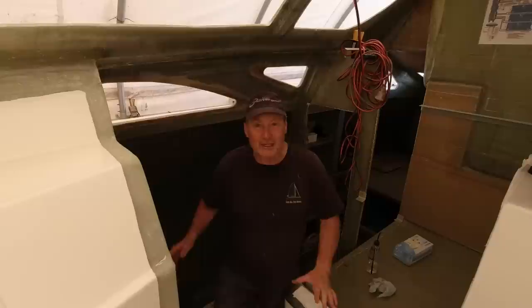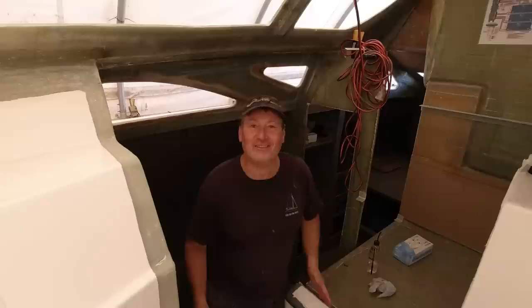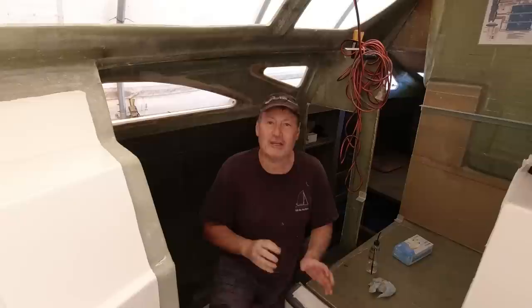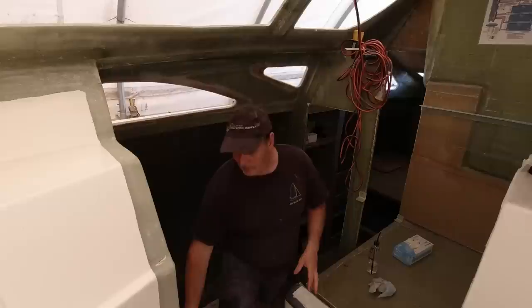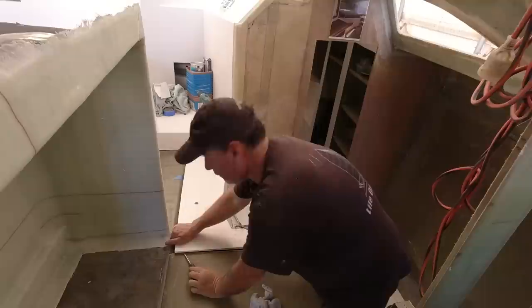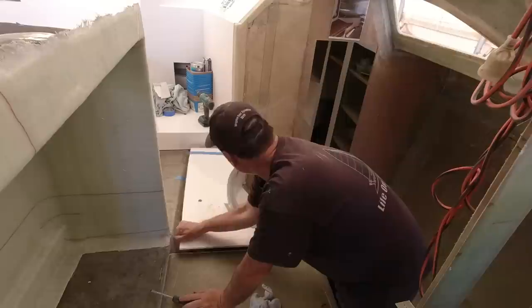There's been a hell of a lot going on down in the bowels of the boat here — that was two years of my life under the floor making sure I've got all of that in place. I think I've lifted this stair module about 40 times in the last week, up and down, making sure everything underneath is ready to be tabbed. Some areas I simply can't get to, so I cannot tab underneath the very main bulkhead section — I need to tab it on top. That means I've got to make sure the composite angle is in there, which is effectively as good as tabbing, with plenty of epoxy to glue the staircase down. This is all within three or four millimeters.